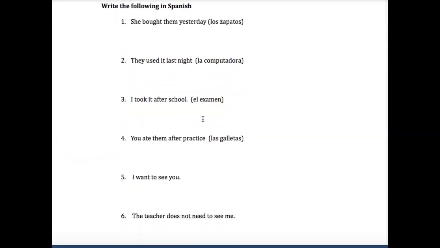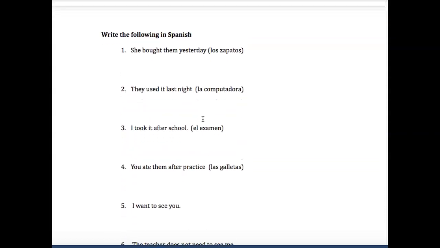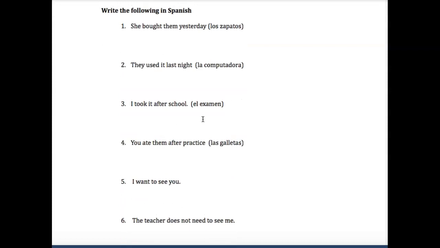So here we go. Put me on pause and try these. Let's see, there are 8 of them. So they're already written with a direct object pronoun, but then I tell you what the direct object is, so you can choose accordingly. So put me on pause and then I will give you the answers. Remember, put your pronoun in front of your verb. Okay, don't be frustrated if you didn't get your verb tense right, because we have it here in present, we have it in past tense. Just as long as your pronoun is correct and you placed it correctly, you'll be okay, because the quiz tomorrow, I'm not testing you on verb conjugations.